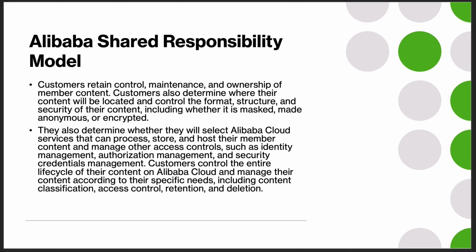So in this model, customers retain control, maintenance, and ownership of member content. That's your data. Customers also determine where their content will be located and control its format, because they're primarily a Chinese company. Chinese data needs to stay in China. It's that simple. So there you go. You can control where it will be located a little bit easier because they're built around geofencing data, right?